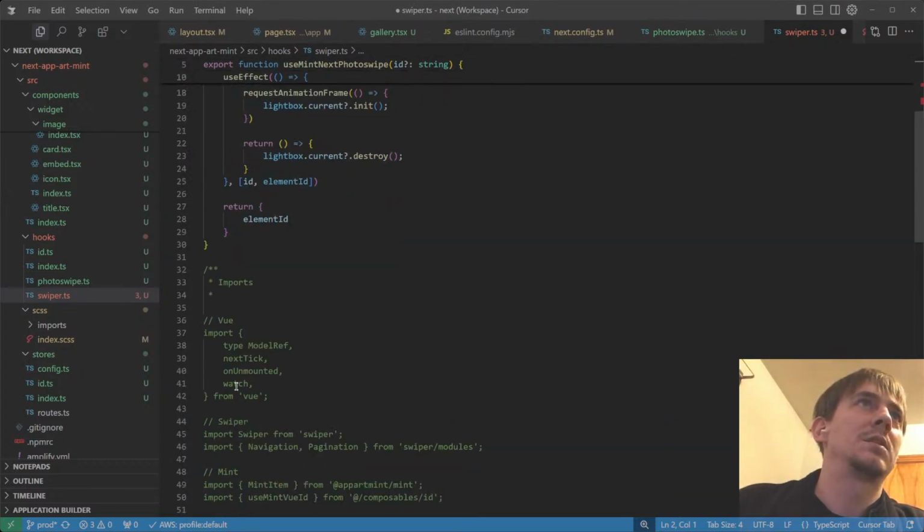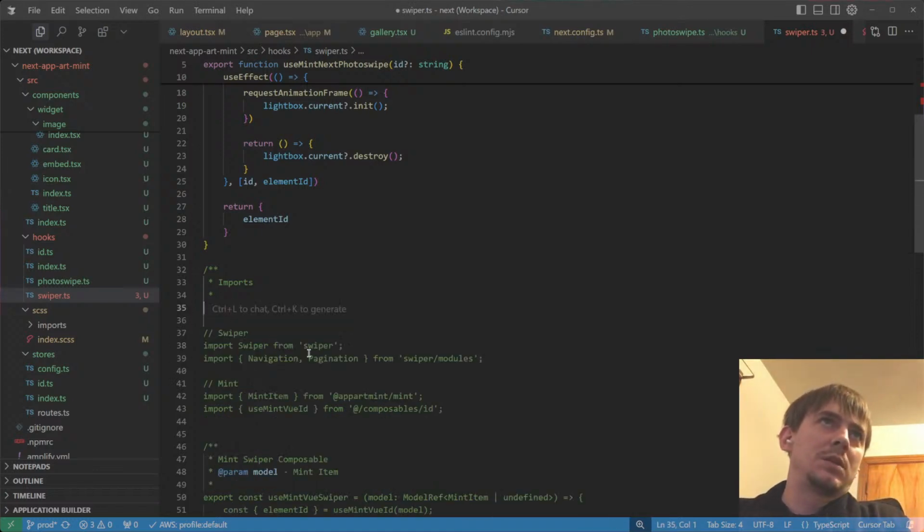Model ref, next tick, unmounted, watch. Don't need those.